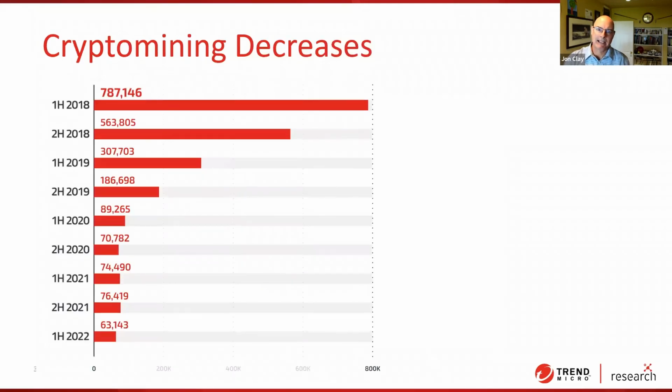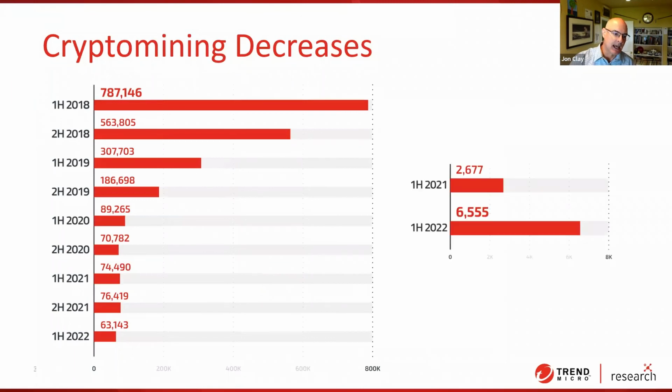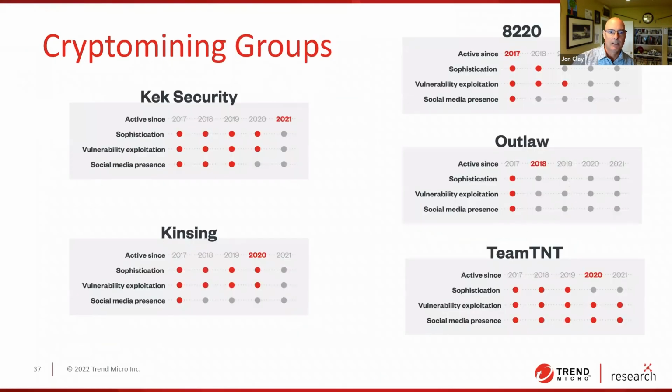You can see crypto mining has dropped significantly since the first half of 2018. Probably a number of reasons. One, obviously, cryptocurrency fluctuations are challenging, but also the amount of resources it takes to mine is pretty high these days for the payout. And so we're seeing a decrease in that. But we did see an increase in Linux-based cryptocurrency miners. So again, Linux servers may be better powered and able to mine more efficiently than Windows. So the attackers are going to shift their attacks towards that, which is why we're seeing more cloud-based crypto mining.